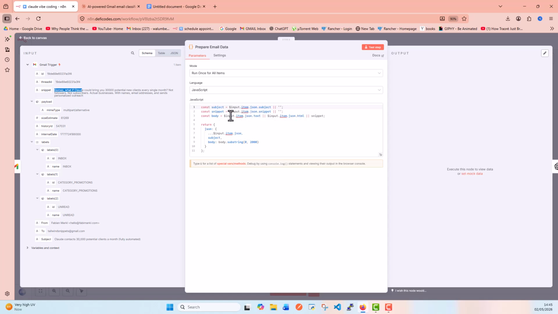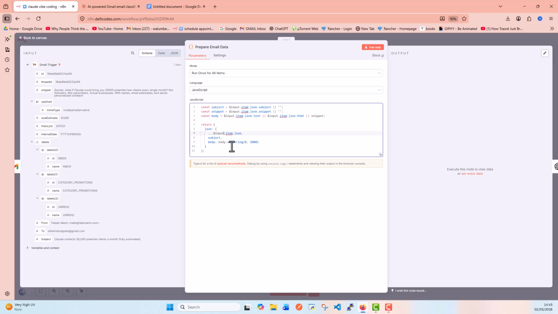It's saying there should be item.json.text, or if it's not there, then you can search for item.json.html. I think this is just based on whether that email is an HTML email or just a text format. I'm not sure about that, but I think that has to be the case. And then if these fail, it can fall back to the snippet. And the snippet is this one. We've already figured it out. So this is the snippet.